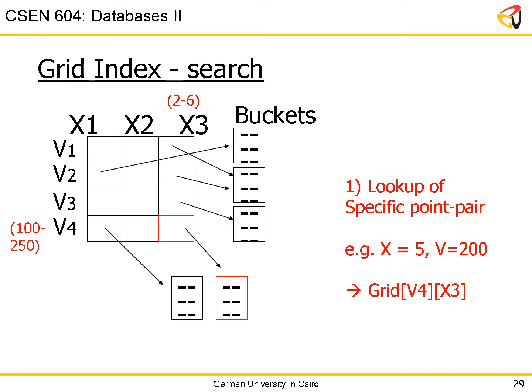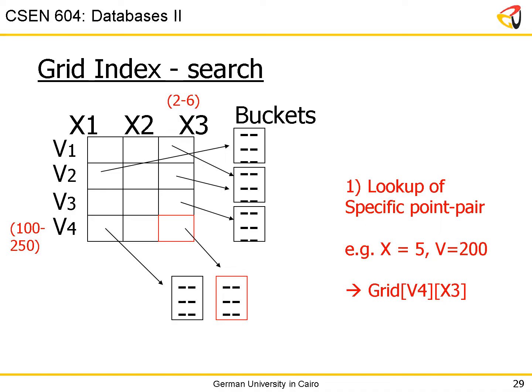Now we will talk about ranges later on because that will turn out to be a problem, but generally the strategy is we don't want to have an explosive size grid, so we will fall back to using ranges of values. So, just to show you how we would use this, I have established these ranges for X3. X1, X2, and X3 here are really just labels, but what X3 will be is 2 to 6, values between 2 and 6. And V1, V2, V3, V4 are again replaced by the ranges. So V4 will be replaced by the actual range, which is 100 to 250.